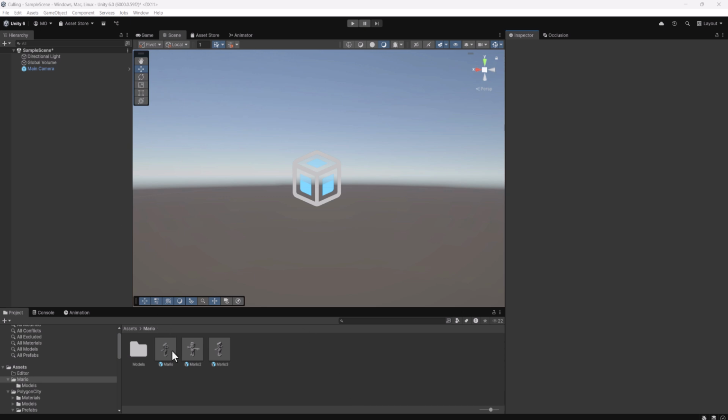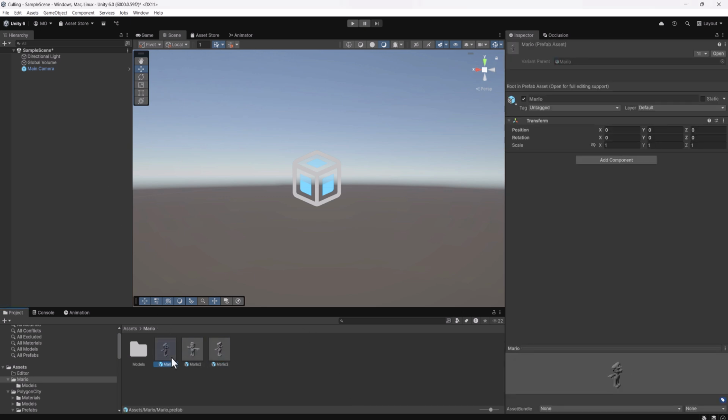So I've got some 3D models of Mario. I want to add a Mario into my scene, and the closer we are to Mario, the higher detailed model is going to be rendered, and when we're further away from Mario, lower quality versions of the model will be rendered. This will improve our performance, because lower polygon models require less work from the GPU to render, so we improve the frame rate. So we reduce the amount of draw calls, which improves our frame rate.